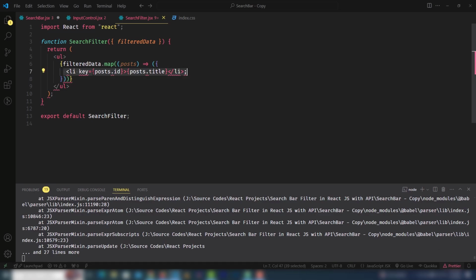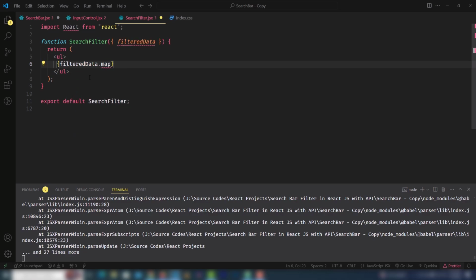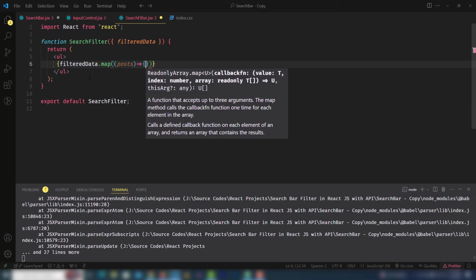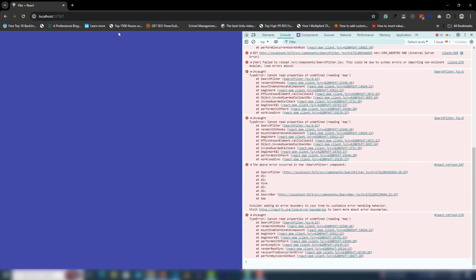This is very technical. Just a minute, I will rearrange the filter data map post. Let me write that. So I think it should be display. Nope.